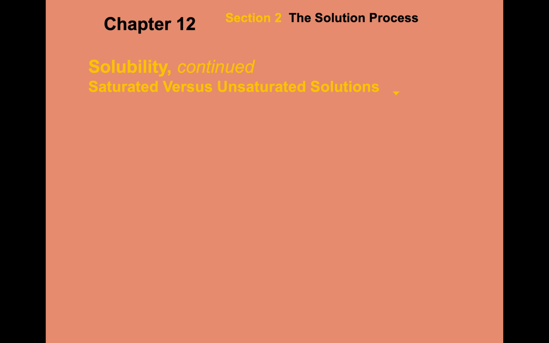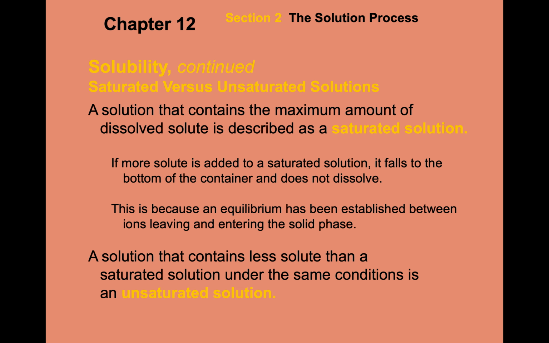Moving on, we'll talk about saturated versus unsaturated. So this is where I was going before. When we reach that limit, we are at what we call a saturated solution. So when we have put the amount of solute we can into a solvent, we reach this limit of saturation. So a saturated solution is considered one that has as much as it possibly can dissolved in the amount that we started with. So for instance, if we have our 100 grams of water, we get 15 grams dissolved. Any more than 15 grams and the solid won't dissolve. It'll just kind of sit in the solution.